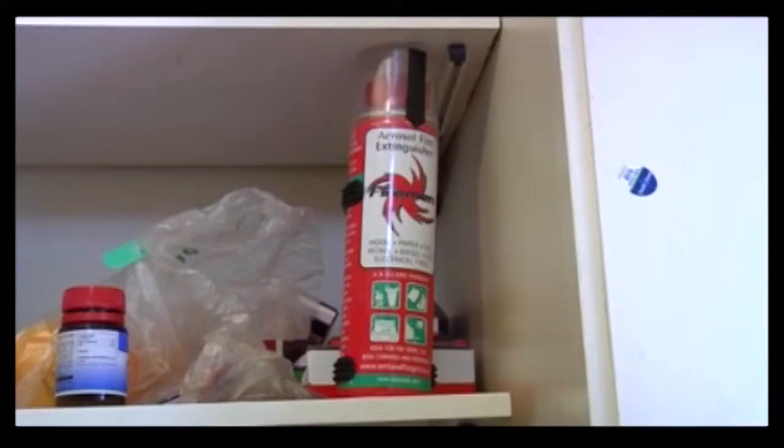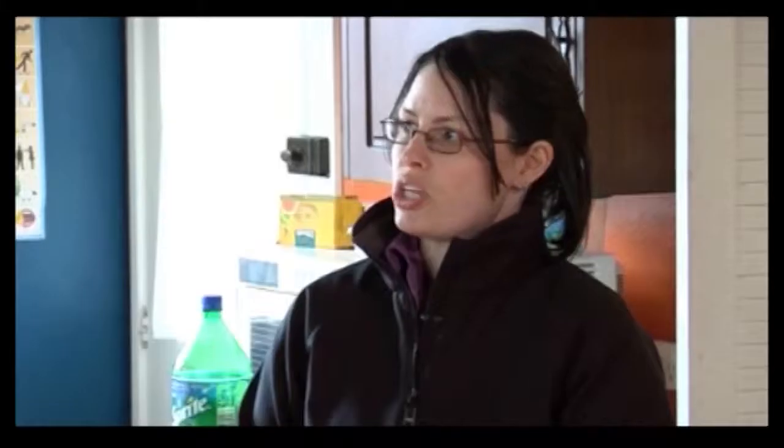They've actually got a Swaffer crate down there — you can get your bottles exchanged, they'll refill them, and you get about $5 off your crate, which is cheap beer really. They've got bags of plastic bags — those big piles can actually go to the recycling centre at Bond Street to be recycled, so they don't need to be thrown out. They've also got a fire extinguisher, which is really good. Like aerosol cans, you can get them refilled — take them to Fire Protection Southland or War Mould or give the council a ring. The council has a directory listing different places for taking all sorts of things to be recycled, available on all council websites.